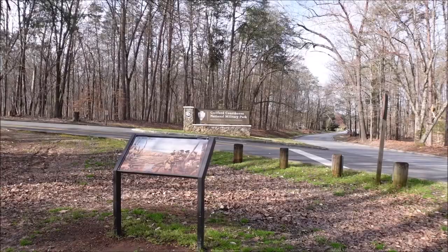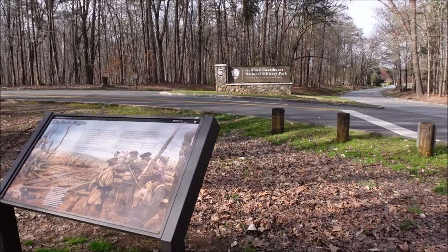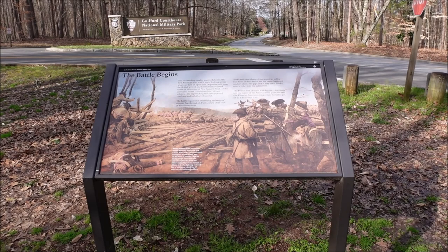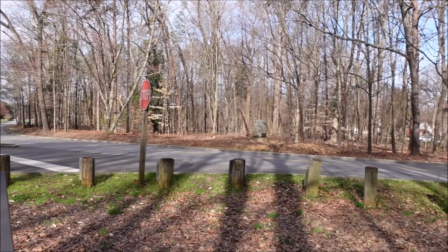And here's the entranceway to the battlefield. It's right outside of Greensboro, so not too far away. And you're gonna see a ton of these historic placards scattered throughout this battlefield. It was a pretty major conflict. They had, I think, just over 4,000 militia, and some colonials, of course, were involved. And then, of course, a little over 1,500 British troops engaged. This, of course, all at one time was farmland and, of course, woods.